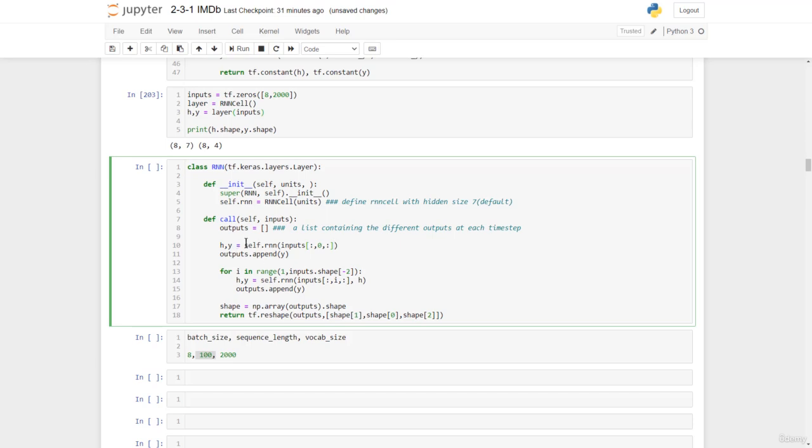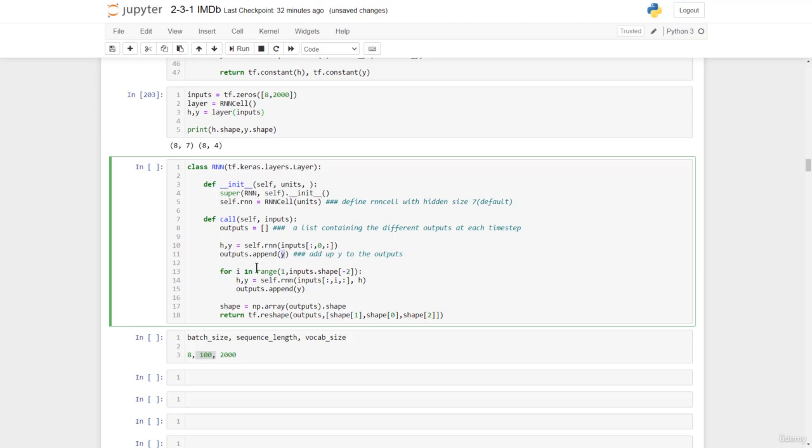Once we've done this and we've gotten these outputs h and y, since the y's form the outputs, because the output is gotten by joining together all the different y's, for this list we add y to the outputs. So this is our first y, for our first time step.